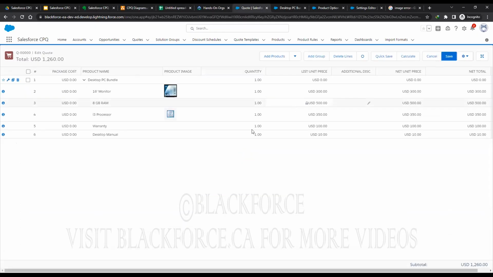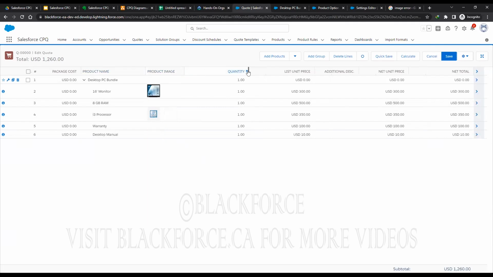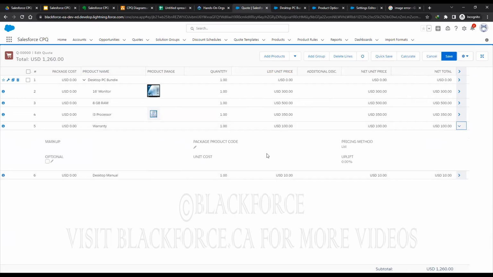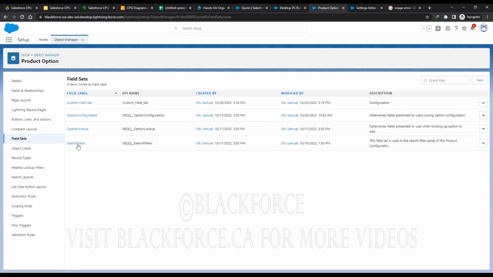So now, oh yeah, we didn't have one for 8 gig RAM. I shouldn't have picked you. So this is the warranty, right? So this is a subscription product. So now if I do, wait, we're still getting this stuff going all the way to the right. Okay, so if I do something like this, oh, where is it? We need our subscription term. So one second, let me quickly go here.